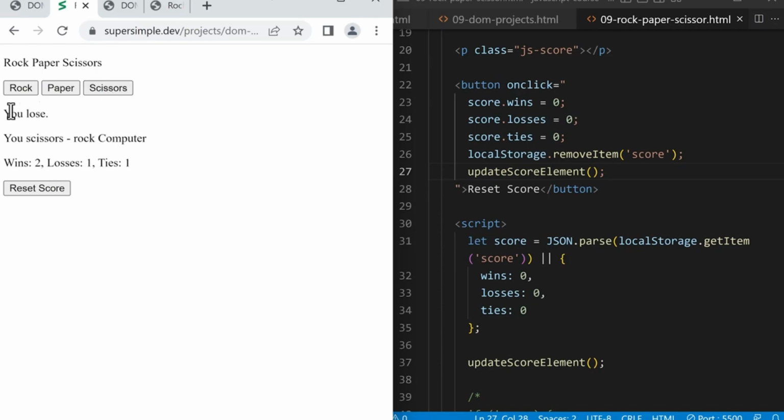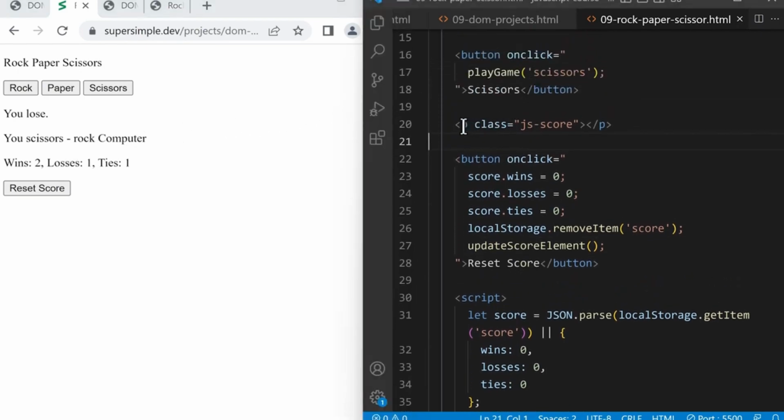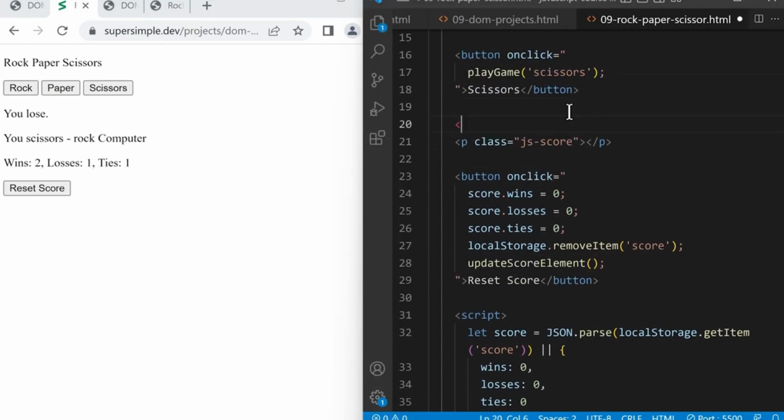And now we're going to work on this section. We're going to show the result and the moves that we picked on the page. So first, let's create some paragraphs for these as well. We'll go to our HTML, and above the score, let's add a <p>. This is going to be the result.